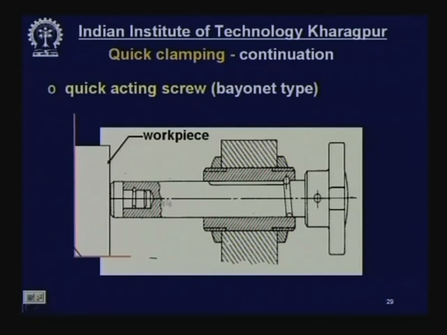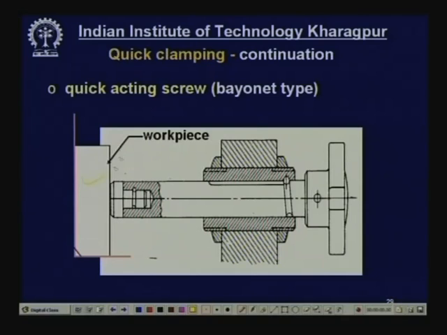Quick acting screw. Now, suppose this is the workpiece, which has to be clamped against this surface. Here is the screw, a very peculiar screw. Now, this has an axial slot and there is a pin, part of this one, on a bush. If you pull it at this stage, this will simply come out. Now, when you want to clamp it, hold it tightly, you push it first to the maximum extent, bring it in contact, and this pin will be here. Now, you rotate clockwise. So, this pin will be resting and this slot will get into that.